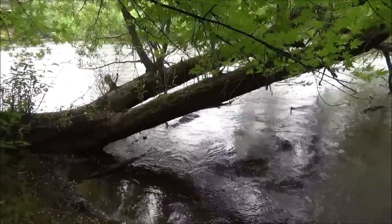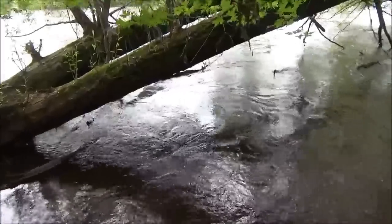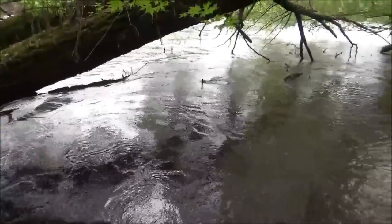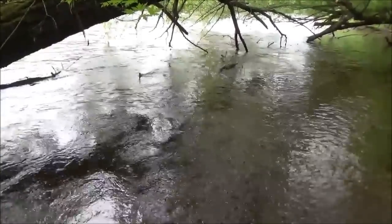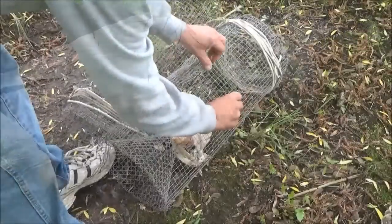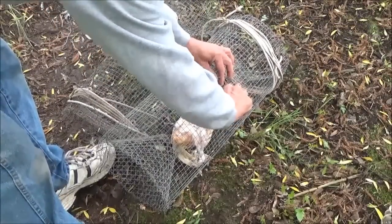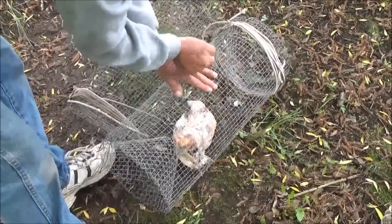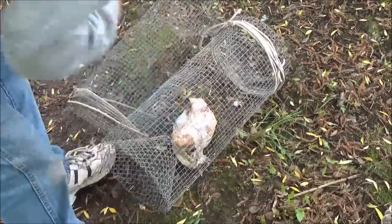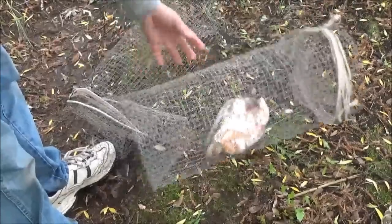Well, the first one I'm going to put in, like usual, is going to be right below this tree. Water's kind of low, but we still look like we've got a little bit of a calmness right there where the water spins, so that's what I'm going to aim for. In two of these traps, I'm going to put frozen fish guts that I've got left over in the freezer. And one of them I'm going to use venison liver. And that's all frozen, so it'll take a while to thaw, but that should help us out.